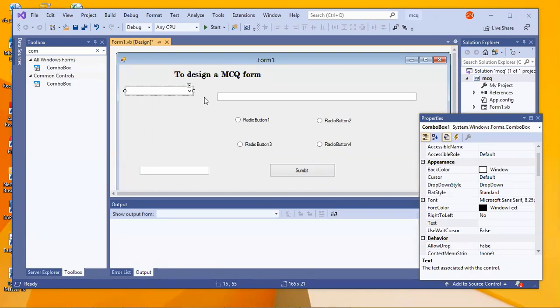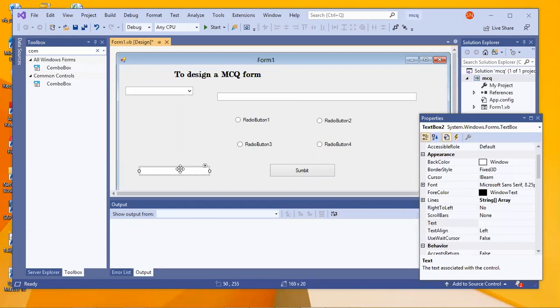If I select question 1 in the combo box, the related question, that is the first question, should be displayed in the text box, and the related answers should be displayed in these 4 radio buttons. And if you click on submit, you need to get whether the first question's answer is correct or not in another text box. Clear?